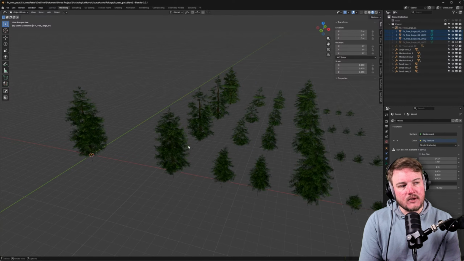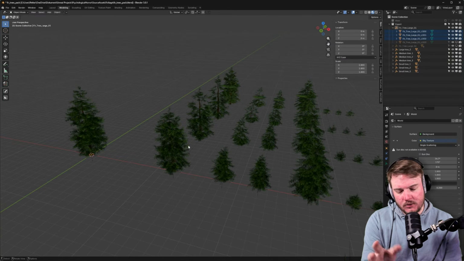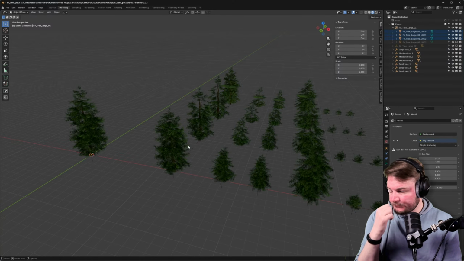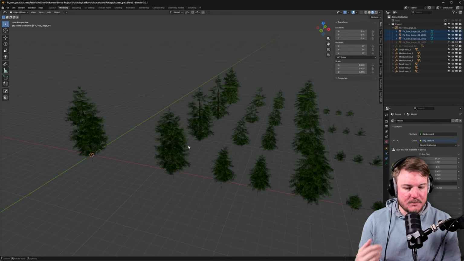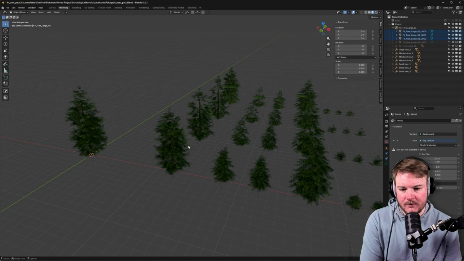You can think of this: if you can spend $5, I'm going to convert this to dollars, if you're in Europe that's 4 or 5 euros or something, if you have the resources to do it, that means you've saved maybe, depending on the asset, a few days or up to a week of work. So it really depends. But the absolute first simple answer to your question is no, you do not have to model everything yourself.